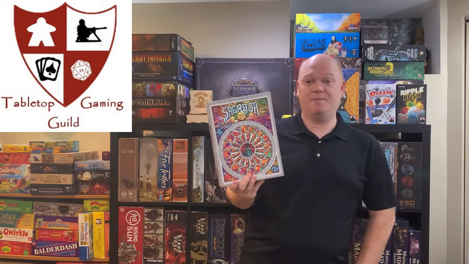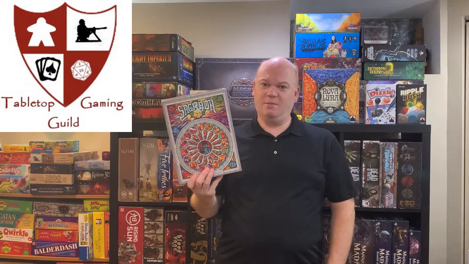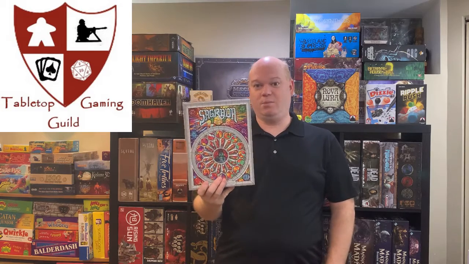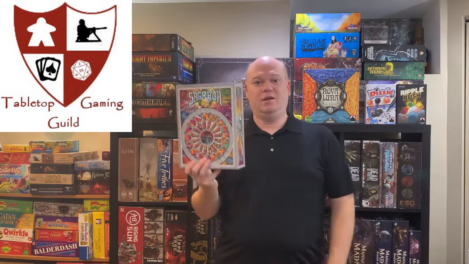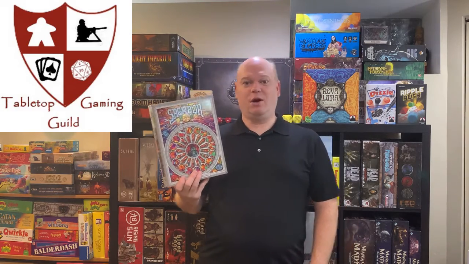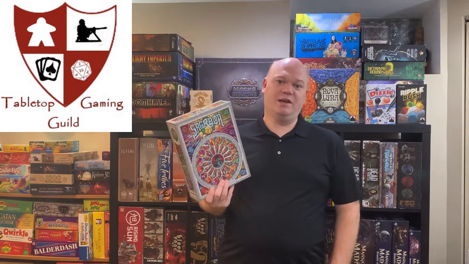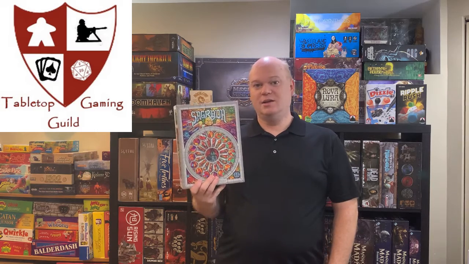So yeah, Sagrada. I like it a lot. It is a beautiful game. The dice look awesome on your player board. I like that they're notched in there so they fit perfectly. I like the dice drafting. I like the tools that give you options to maybe fix some of your mistakes or help with placement to give you more scoring possibilities in the end.